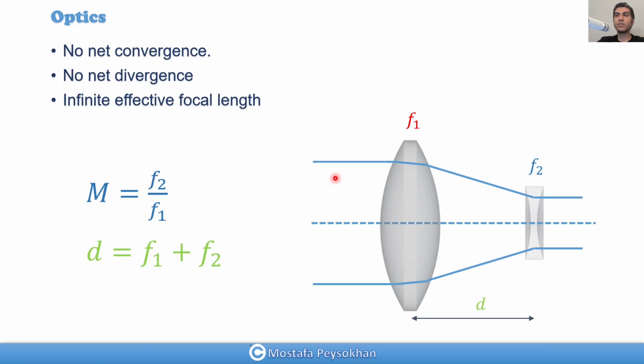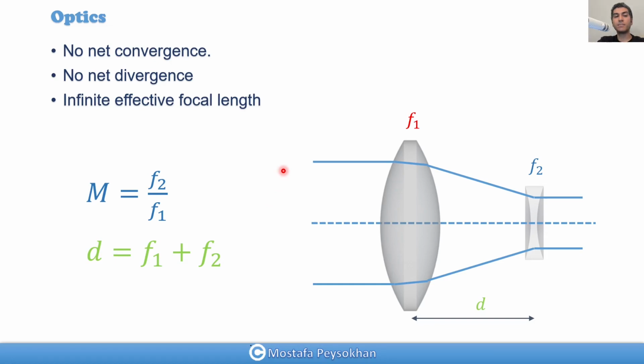When you are talking about afocal optical system, everything is based on angular units. So in this case, one way to look at it is the angle of the beam for object at infinity over the angular divergence for the image, or the height of the marginal ray at the object space over the height of the marginal ray at image space. That's another definition for magnification. So magnification is f1 over f2, distance is f1 plus f2.